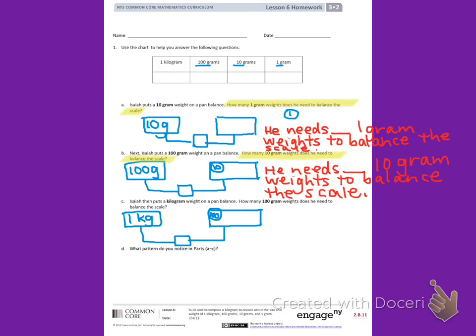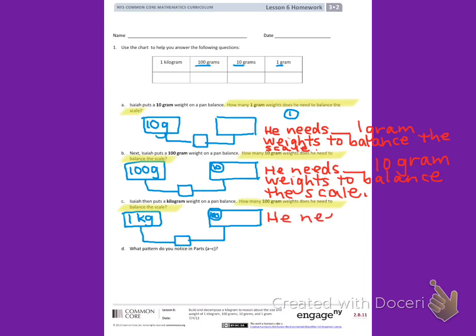Well, how many grams are in a kilogram? And that answer is 1,000. There are 1,000 grams in a kilogram. So you count by hundreds until you get to 1,000 grams. Then count up how many individual circles you drew, because that's the number of 100-gram weights that he will need to balance the scale. And of course, you need to remember to answer the question in words. The question is, how many 100-gram weights does he need to balance the scale?